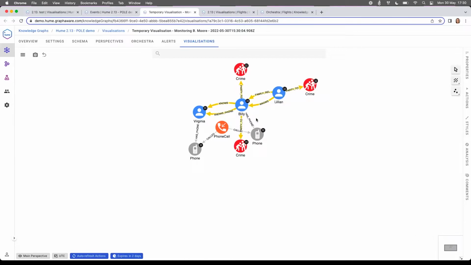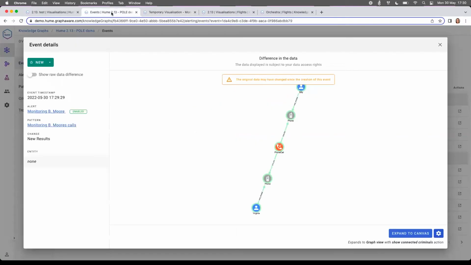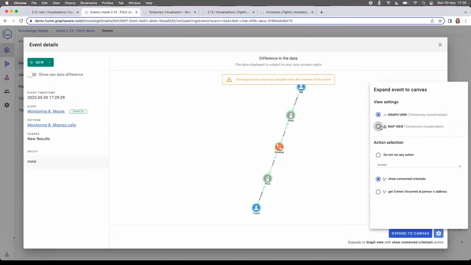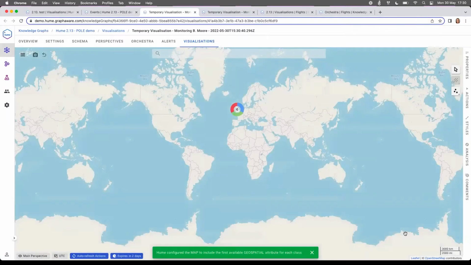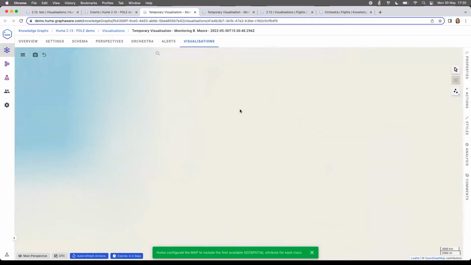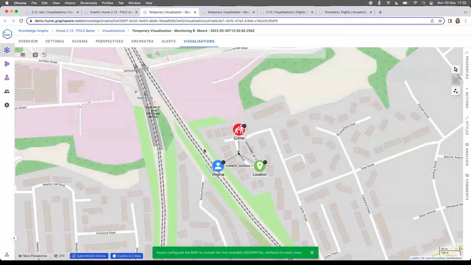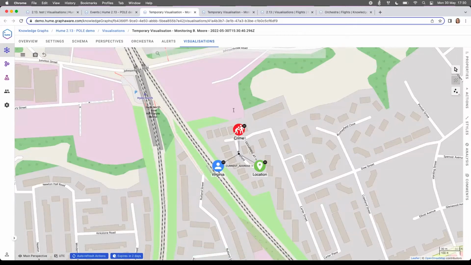Another thing that I could show you here is if you like to see things in their geospatial context. It makes limited sense in a demo, so excuse me for that. But let's say you would like to see the address of the crimes. Oh, sorry, if a person lives at the same place where the crime occurred, you can choose that, and then you can open it in a map view. And if we then say expand to canvas, you're going to have a beautiful map here, and that's why I say it makes limited sense. All the events are located in the same area. But I still wanted to show you.